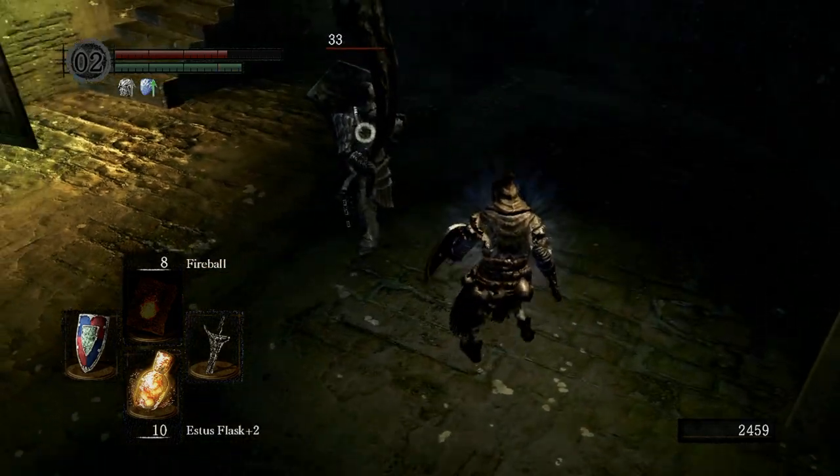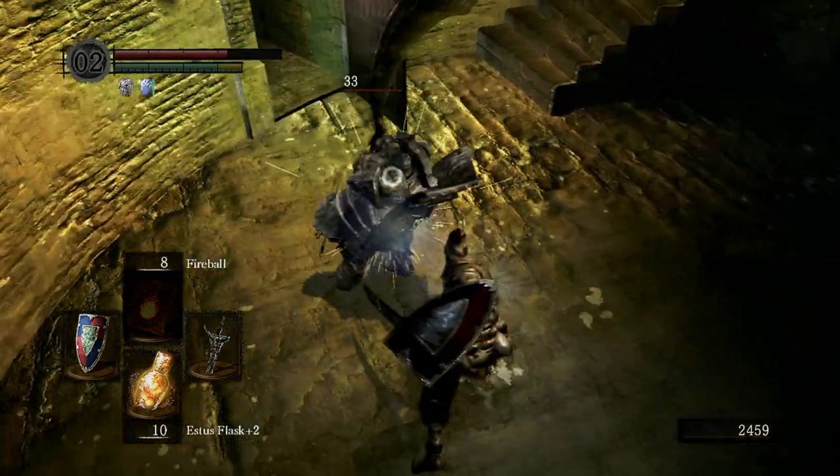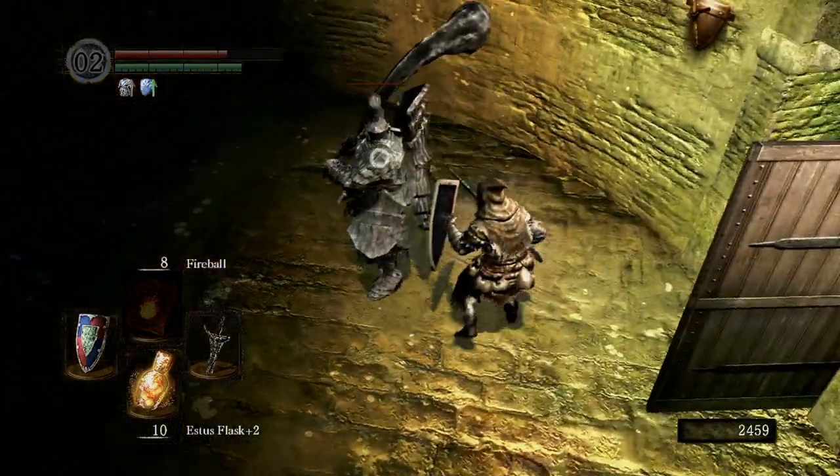He is very, very repetitive with his swings. But yeah, this is how I kill him. I just go to the side, I just circle around him.